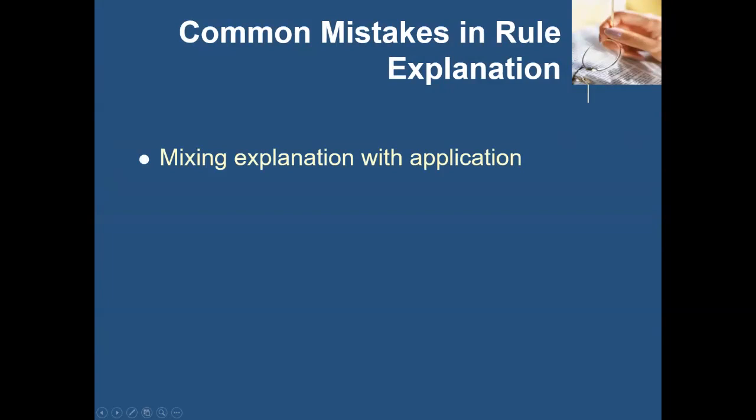So one common mistake in this section is when students try to prematurely go into analysis. The rule explanation section is not the time for analysis. It's not the time where you should be mentioning, alluding to, or saying anything about the client. The star of the rule explanation is the court and precedent. That's it.